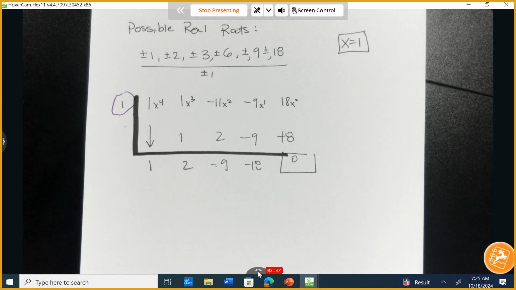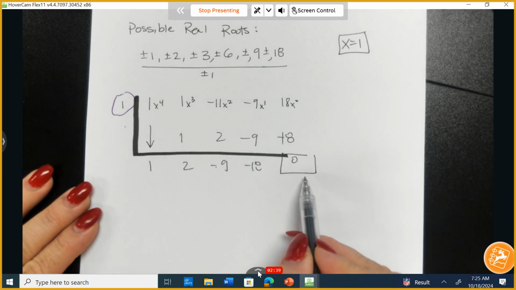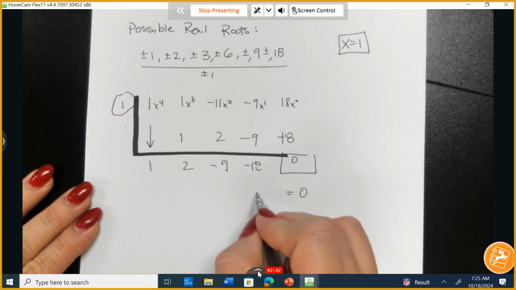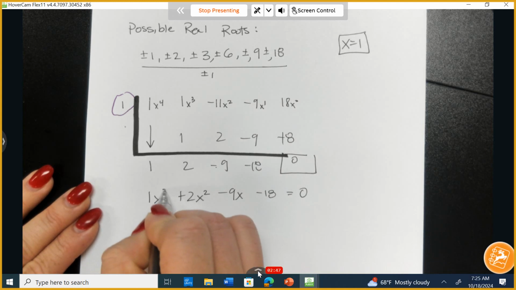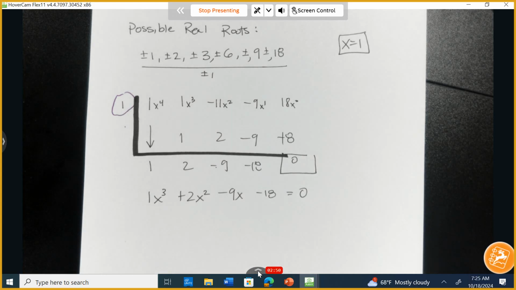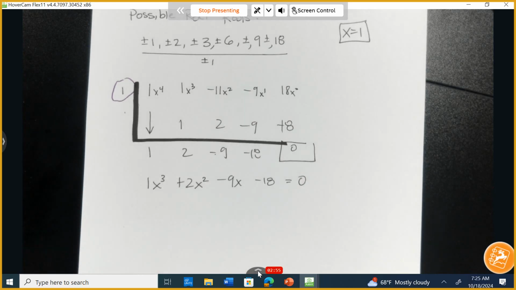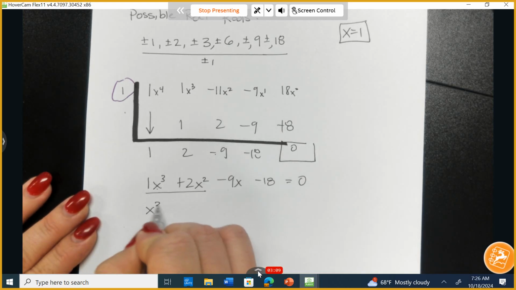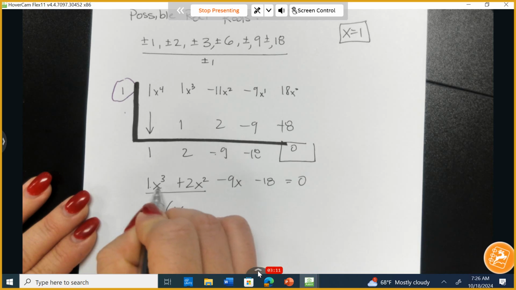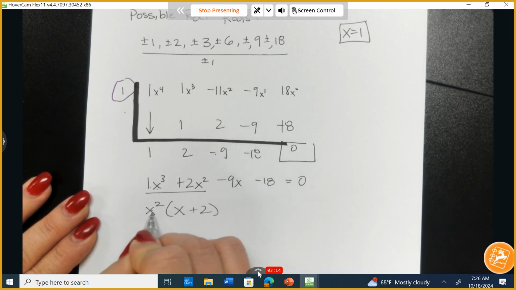Now at this point, I'm going to create another polynomial equation. 0 equals, and I'm working backwards. There's no x's, there's 1x, there's 2 x's, and there's 3 x's. When I get to this point, I can ask myself, is it possible for me to use the method that is factoring by grouping? It's not always going to be possible, and we'll talk about what to do when you can't. But let's check to see. Before you write this down, let me make sure to see, does this work? I'm looking at the first 2. The only thing I can factor out is an x squared. X squared times x gives us 1x cubed. X squared times 2 gives me 2x squared.